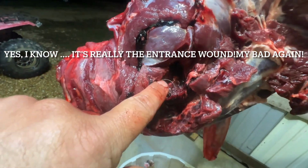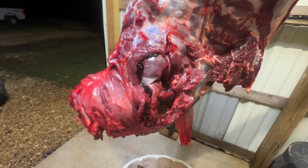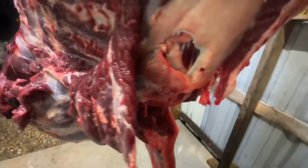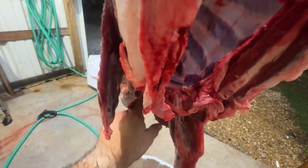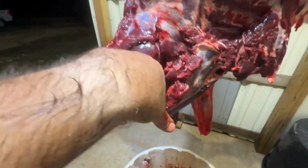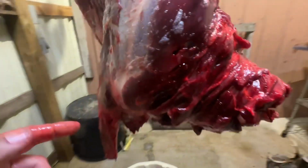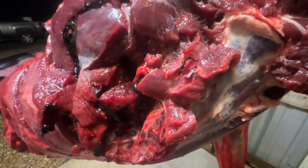Okay. Now you cannot see it. You can't see it from any other angle because of where it was hit. So even if I were to bring the camera, try to get into that chest cavity, you can't see it. But the spinal cord is actually broken right here. All right, let me get another shot of this entrance wound and exit wound.